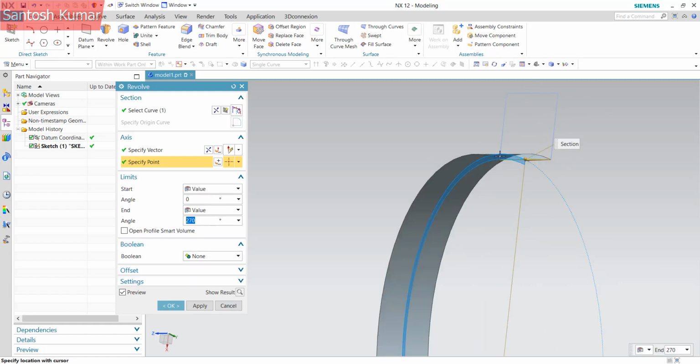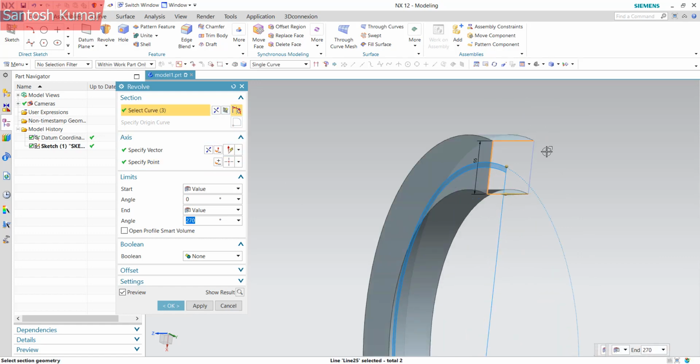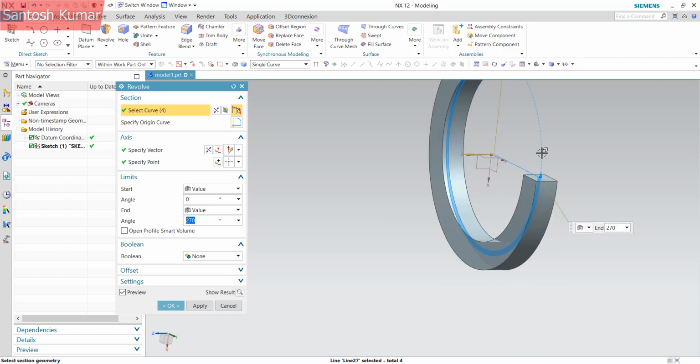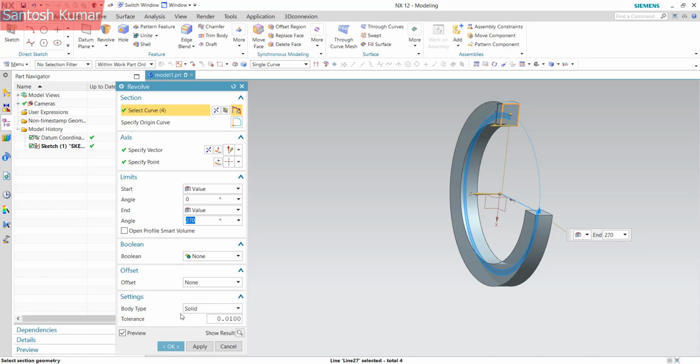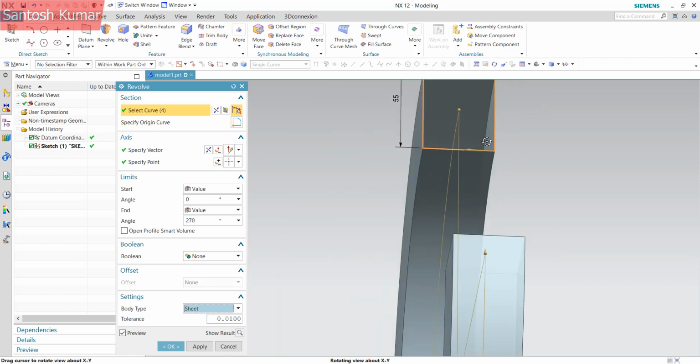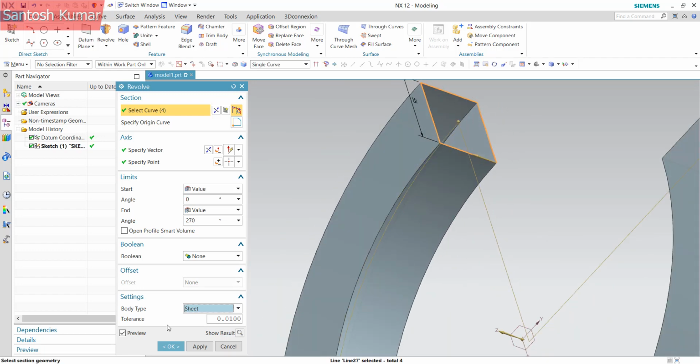And once again, I want the entire curves to be selected. Once again, I can go back here, I can select each and every curve. See, now this is a closed profile, and hence it has created a solid object here. Once again, the boolean works the same as that of the extrude. The offset works the same as that of the extrude. Again, here, you want it to be a solid or a sheet; a sheet will make this hollow. As you can see here, it's hollow over here.